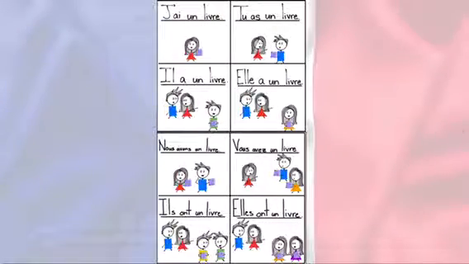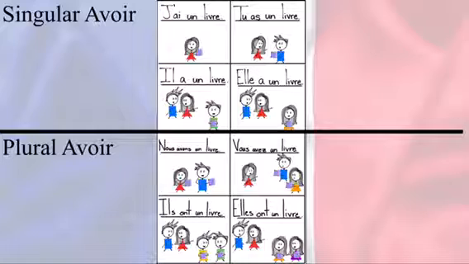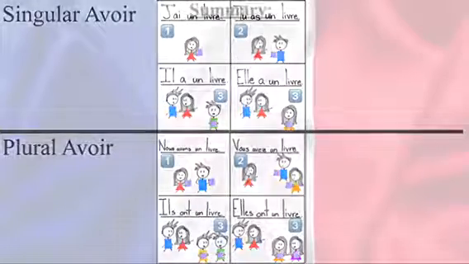Now, if we arrange all the pictures together in a chart by singular versus plural, we can see side by side which are first, second, and third person. J'ai and nous avons are first person. Tu as and vous avez are second person. Il a, elle a, ils ont, and elles ont are third person. It's nice that they're side to side. It's like each phrase has a matching pair.